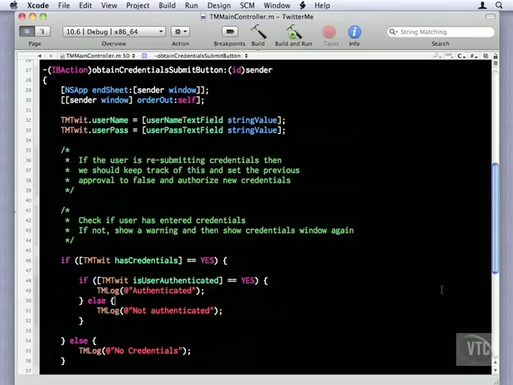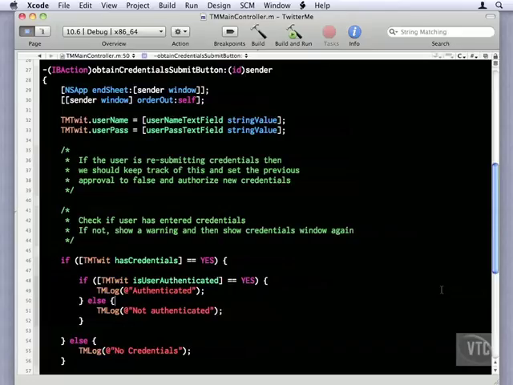First, we should not try to authenticate credentials if either or both of the text fields are empty. Missing either the username or password will guarantee authentication fails. Also, if the user was already authenticated, doing so might set their authentication to false. And now that I mention it, we still do not have a way to keep track of whether a user has been authenticated. I also think that the Twitter class should handle checking for credentials. It seems more appropriate that the class checking for authentication should know if it has credentials to check. And once we finish these items, we will need to add code to save this information so that it is available each time the application launches.